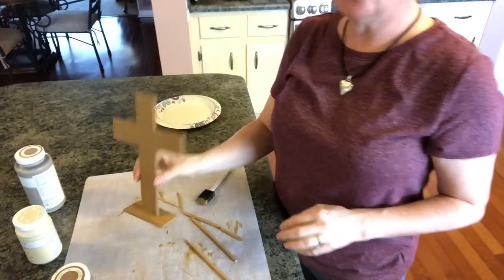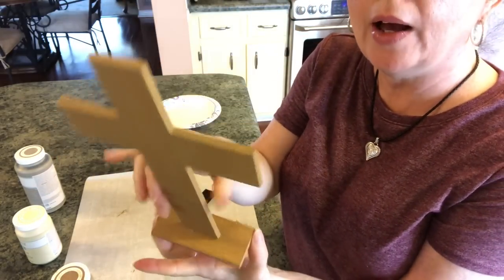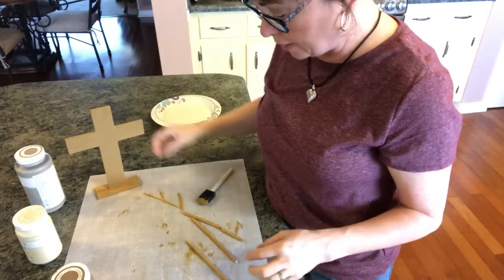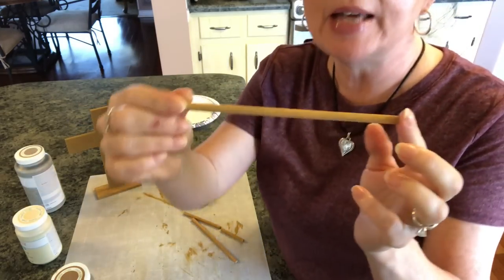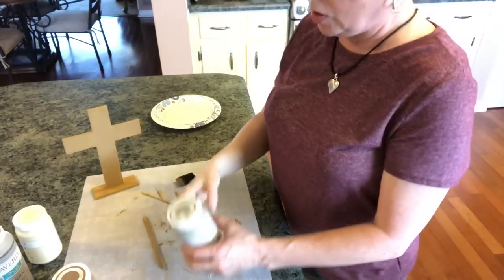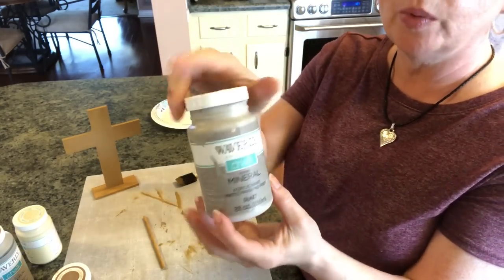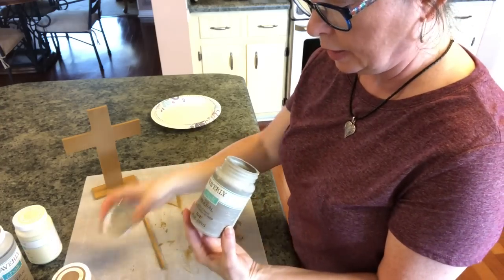Okay, I've painted the cross all around with that Hazelnut chalk paint. I really love how that turned out. And then I just painted the dowels the same color. Okay, I'm just going to take some of this Waverly Chalk paint in mineral. I thought I had a smaller one that was open, so I'm going to use it.